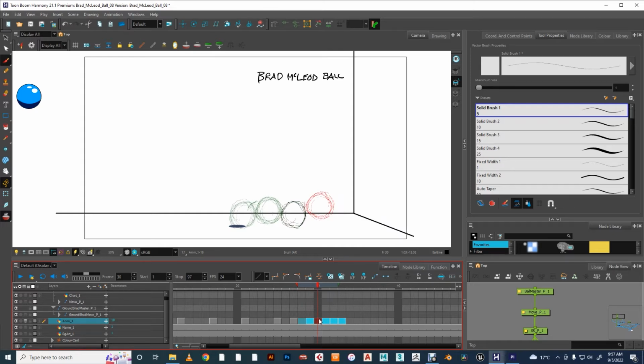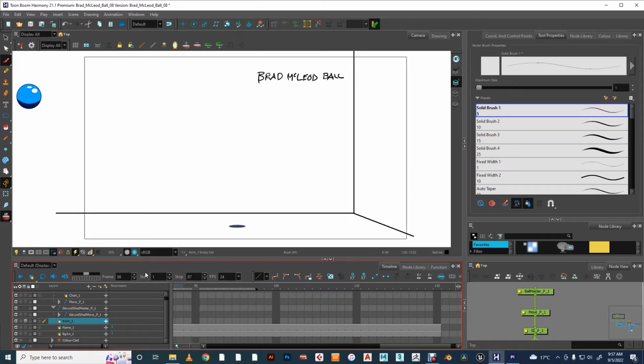I know that these will not have in-betweens in the sense that they're going to be on 1s, but the action is going to be happening so fast. And then this last frame is going to be way down here.